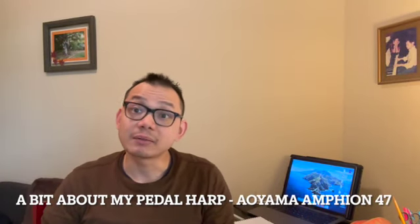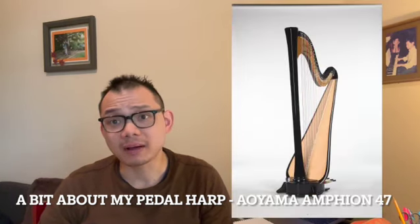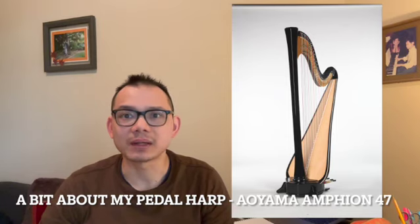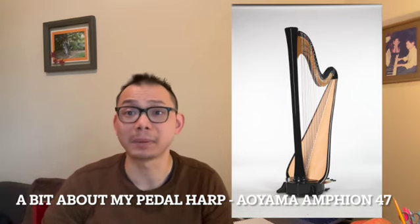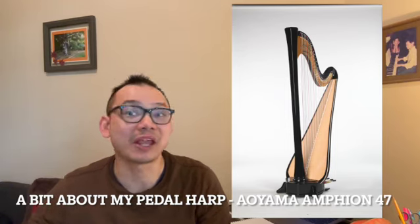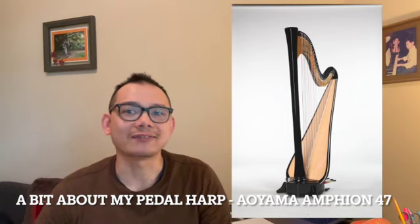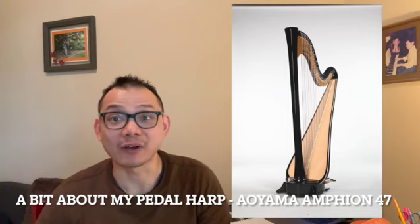Alright, so this is the second thing, the model of my harp. I got an Aoyama Amphion 47 string. The reason that I chose this model is because it does exist in a satin semi-gloss black color, which is very similar to the most common black piano that you've seen out there. My background is I've always been playing the piano, and I always loved a black piano. So if you think about it, if a piano got transformed into a harp magically, it would become the Aoyama Amphion.